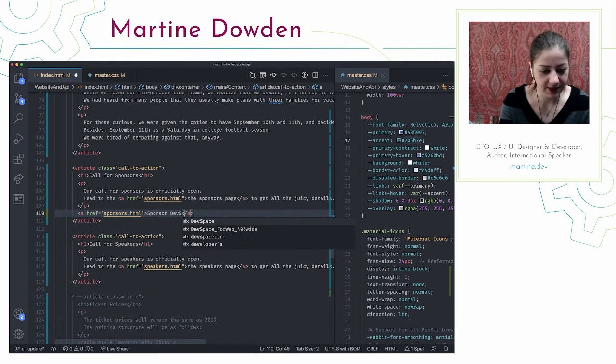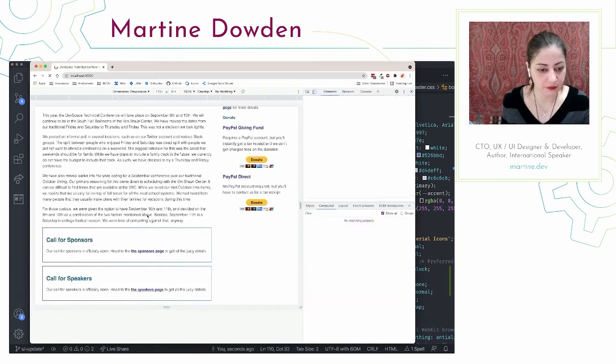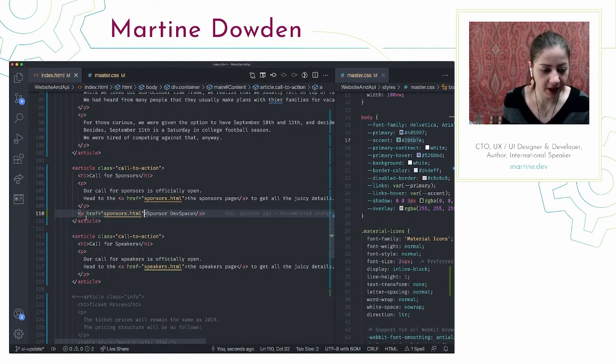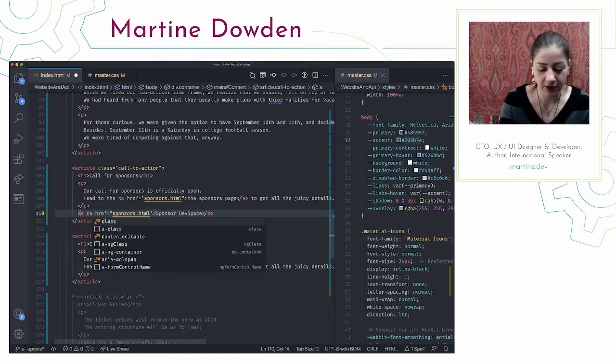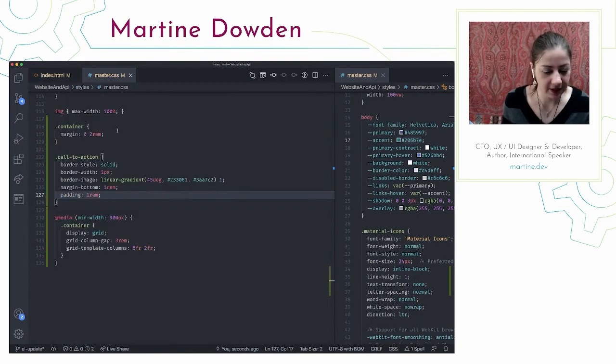There you go. So now we have our extra link right here. Now we're going to style it. We're going to make it pop. So I'm going to call that a call to action as well, or we're just going to call that our action from our call to action. That works well. Okay. So we're going to go ahead and style our action inside it.